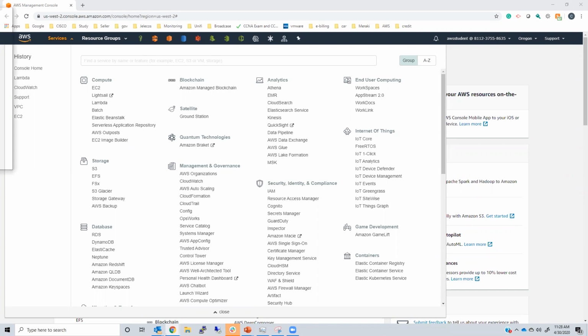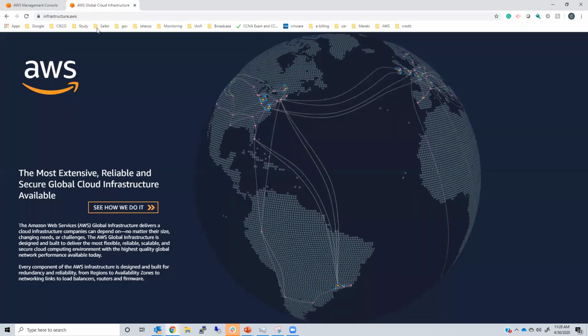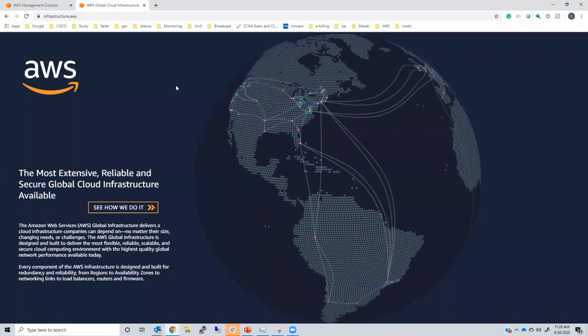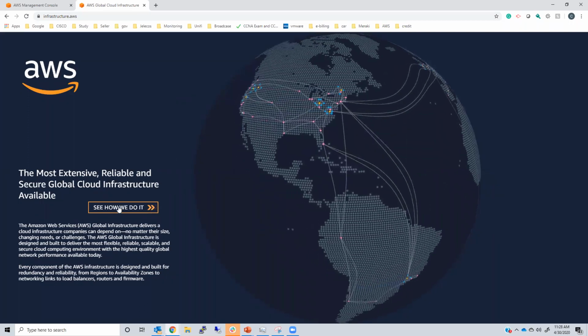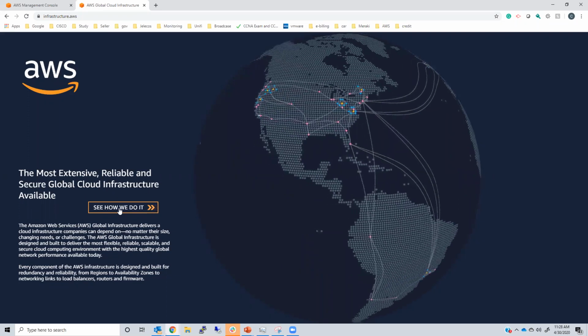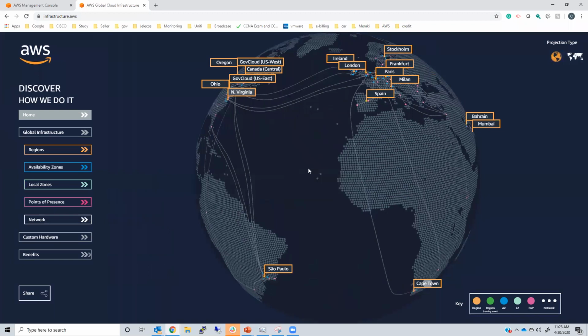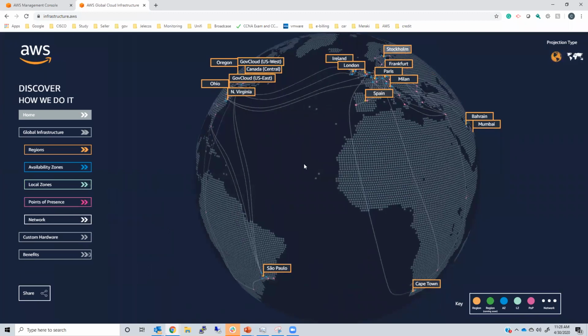And the pace of innovation continues. You're going to see 12 new availability zones have been announced. Those are the inside of a region. And we have four new regions that are coming online, including one in Cape Town that I believe just opened this month. Yeah, that's a very good point, Paul.